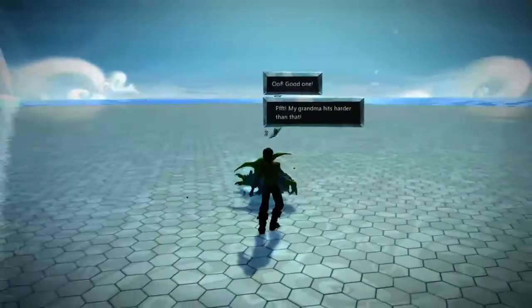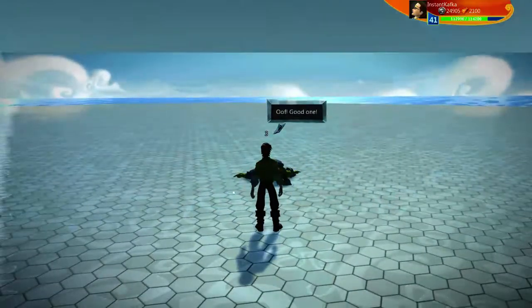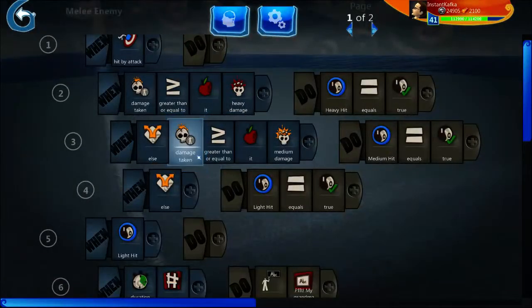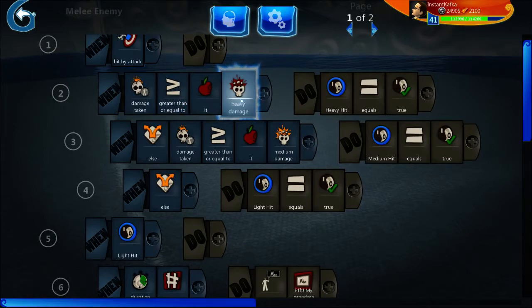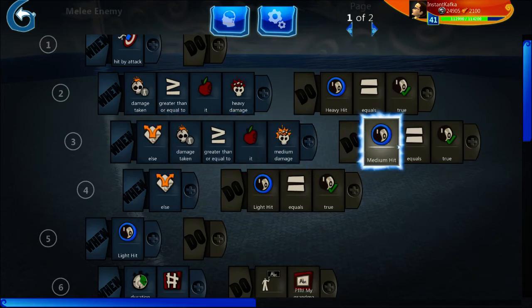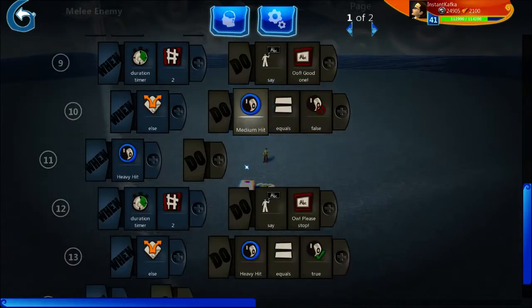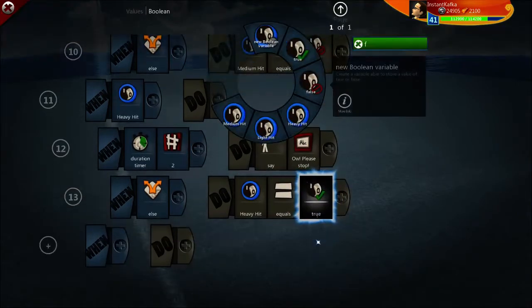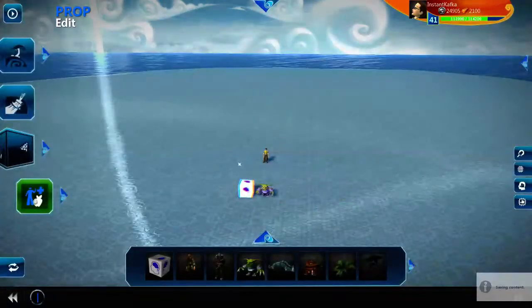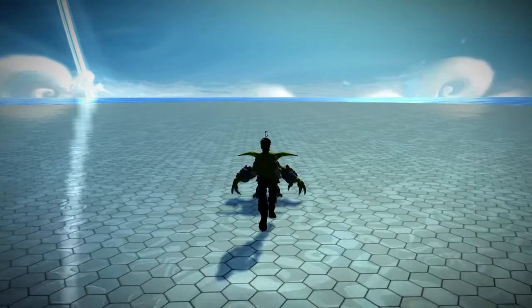First, second. Oh, that one was kind of weird. Okay, there's something wrong here. Damage taken greater than or equal to heavy damage, heavy hit. Else, damage taken greater than or equal to medium damage, medium hit. Light hit, medium hit, heavy hit. Little things like that. Okay, that's all three of them.